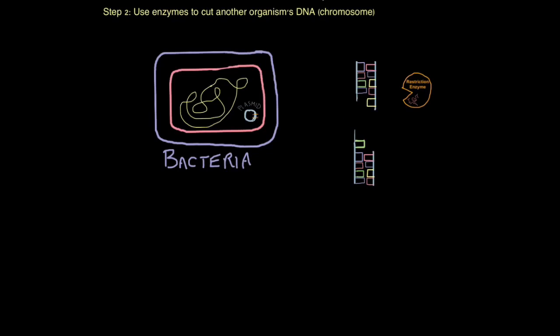Now once again I use restriction enzymes to make a cut at the appropriate point. So now the DNA can be separated. And notice how it leaves sticky ends again. Hopefully you can see this will now make it possible for our cut piece of DNA, the gene for insulin, to insert itself very easily. So step two is use restriction enzymes again to cut another organism's DNA or chromosome. Now all we have to do is insert our gene. So here's the gene for insulin. I'm going to insert it here so it matches exactly.